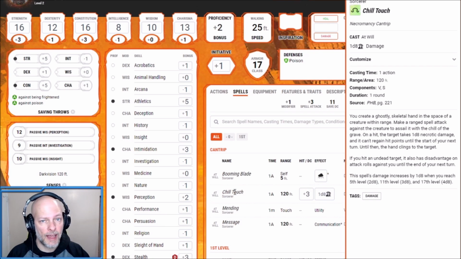Now I do like to have a ranged attack, and I really didn't want to invest in a crossbow or bow, so I took this Sorcerer cantrip Chill Touch. This has a 120-foot range and can cause some necrotic damage for us, so nice if we do need to stand back or if something is out of our reach.